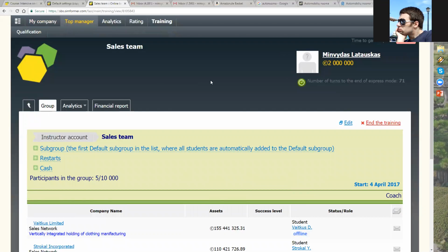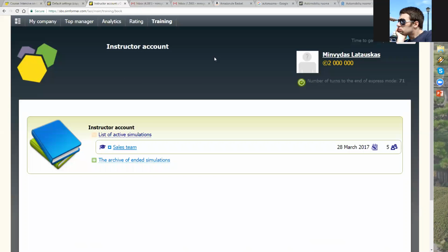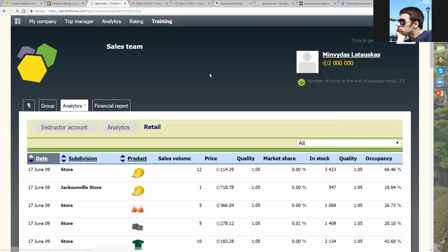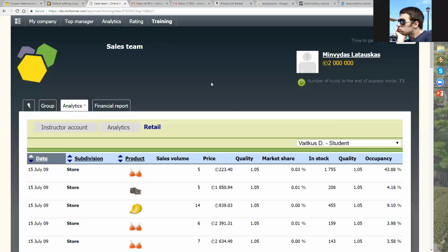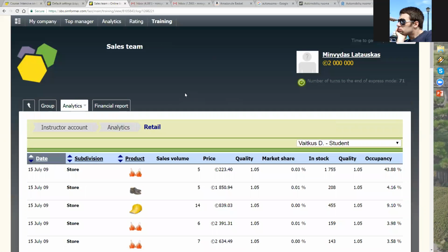Now, there's another thing we have to speak about, because the first thing is really about the training or instructor account and how to use it. I think a lot of things will be a lot easier when you try to manage the whole thing and can see it. Things like analytics or financial reports are also under development, because right now they are a lot more focused on a specific structure, so you can skip them.